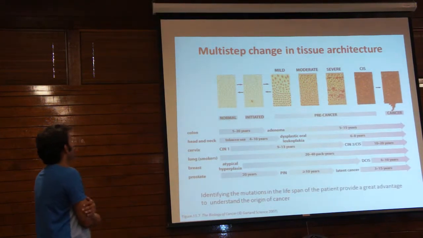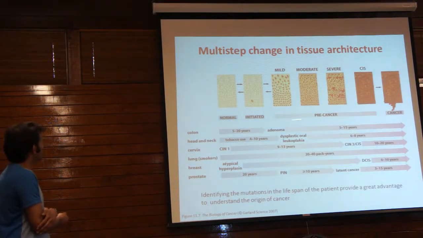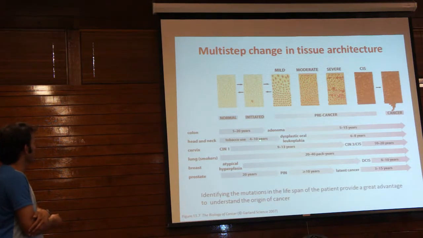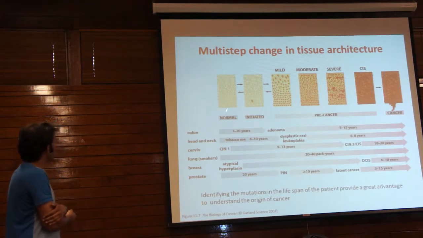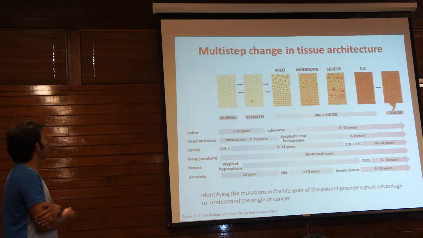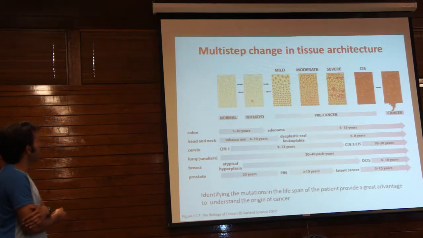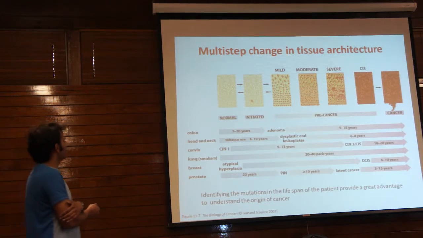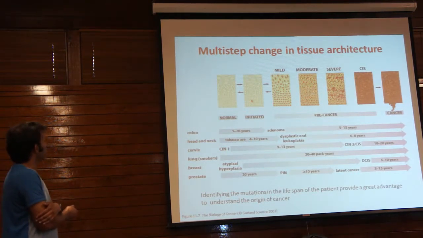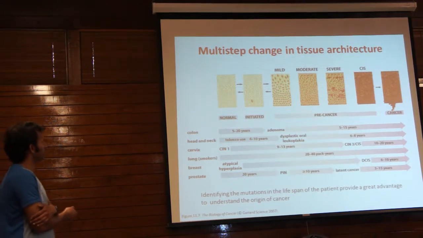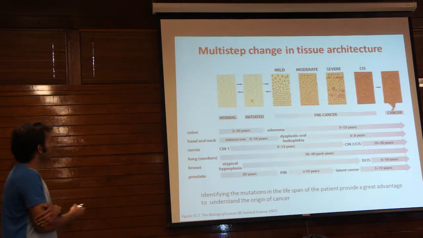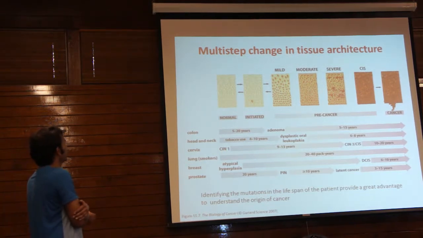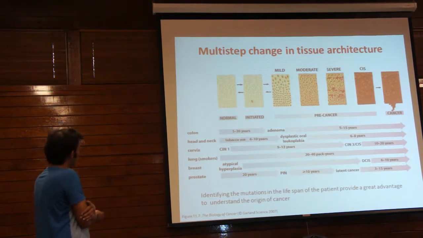Another thing is that they are going ahead to see how cancer develops over time, and cancer sometimes takes several years. If you can get data from normal, initiated and mild stages, all over the range, then you know what the mutations are. It first starts with some passenger mutations, then the driver mutations mostly appear somewhere here, and you can see what pathways are involved in this way.